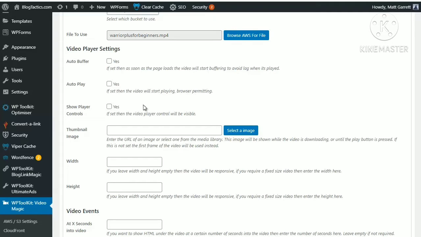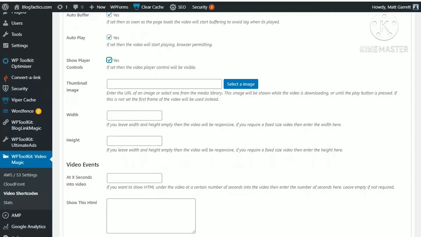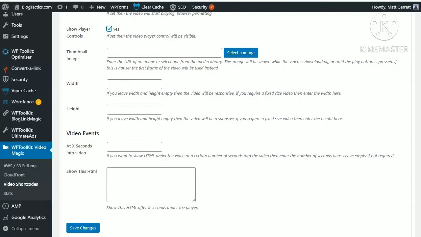You also have the option of whether you show the player controls or not. Obviously bear in mind, if someone is viewing the video on a browser that doesn't autoplay, then not showing controls isn't going to be particularly helpful. Generally I have all 3 of these switched on. And also remember, if you are going to use the autoplay, if you've got more than one video on a page, only have the first video autoplay, otherwise it can get very noisy and confusing. You also have the option to browse and upload your own thumbnail image if you have one. If not, it will use the thumbnail from the video, but that can allow you to change the thumbnail to whatever you want. You can also specify a particular width and height for the video as well.